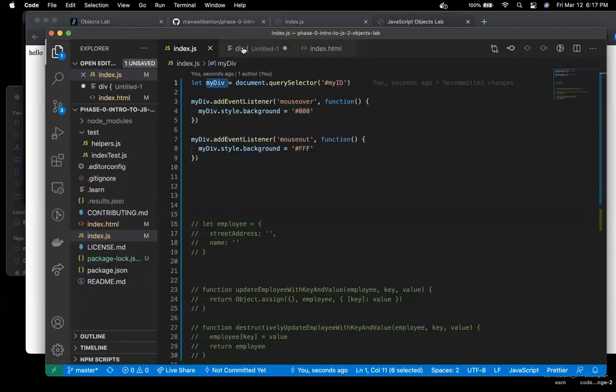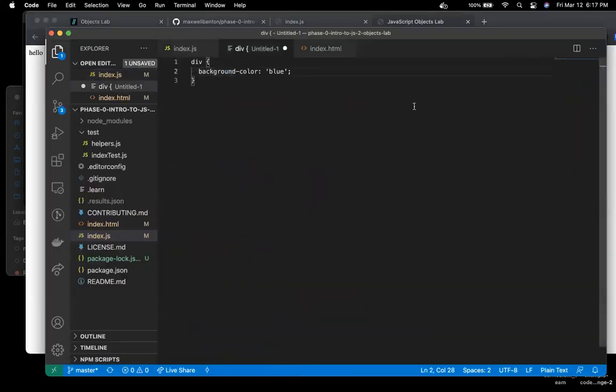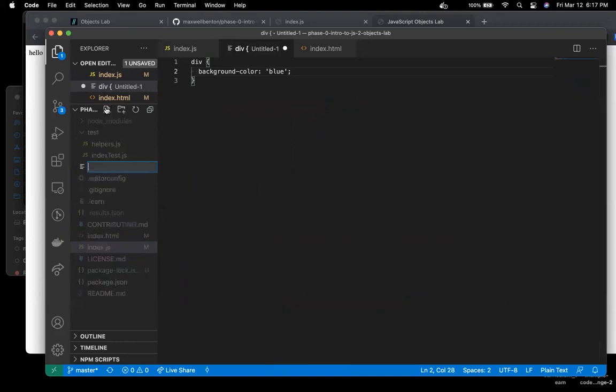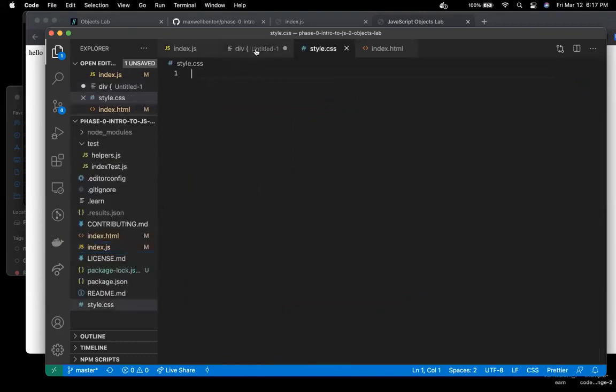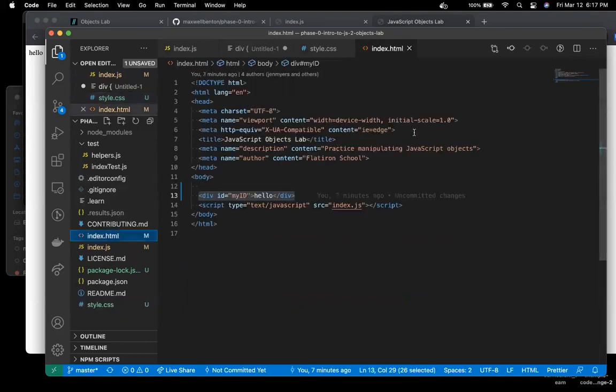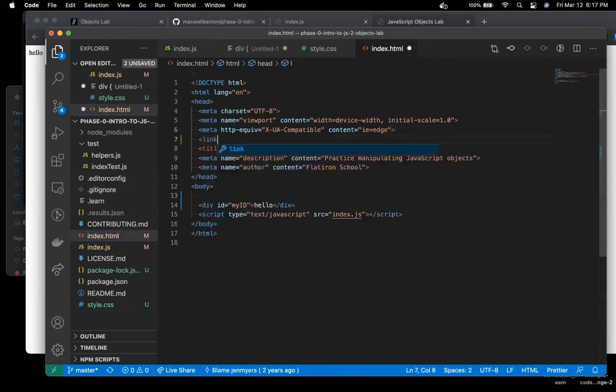And if I mess with the CSS, you can even see, what I'll do is add a style.css file. And I'm just going to copy this in here. And let's say the height of this div is 100 pixels. I also need to make sure to link this in. So I think it's, what is it, link?